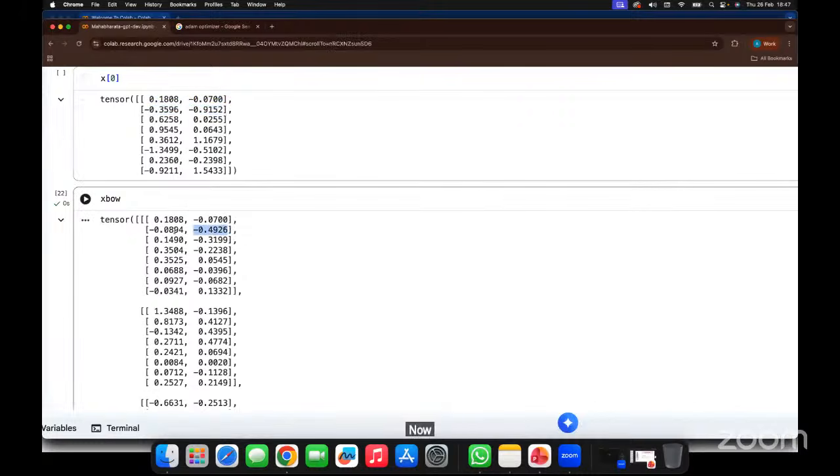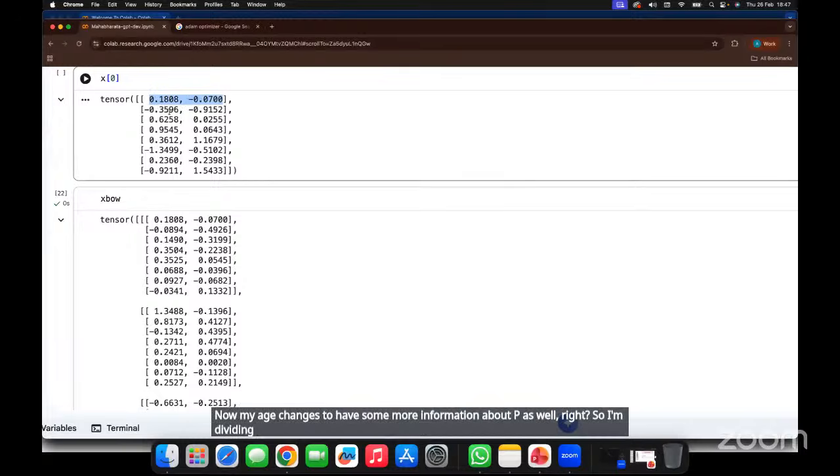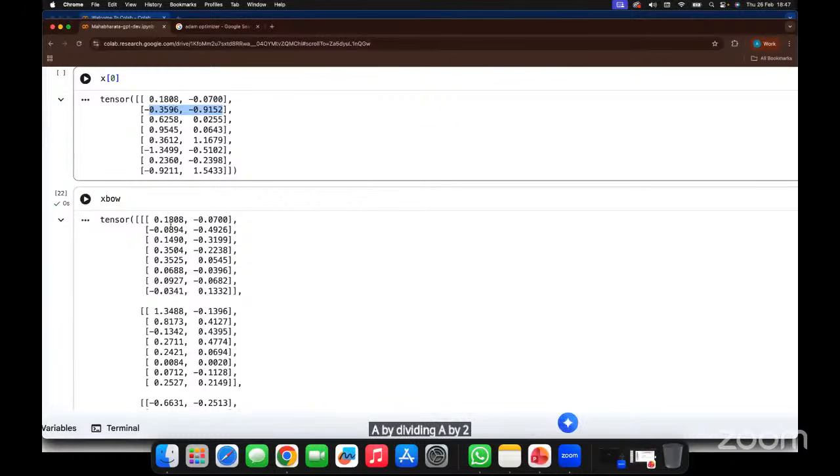Now my A changes to have some information about P as well, right? So I'm dividing P by 2 and adding it to A divided by 2 as well, right? So this is just communicating these two by taking the average.